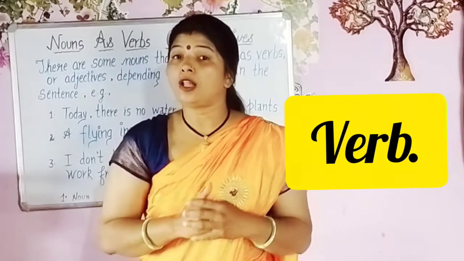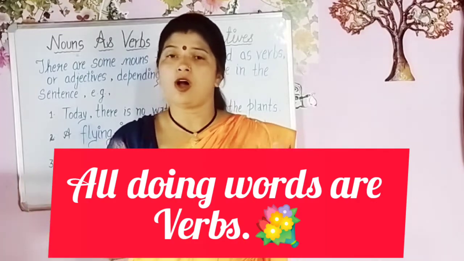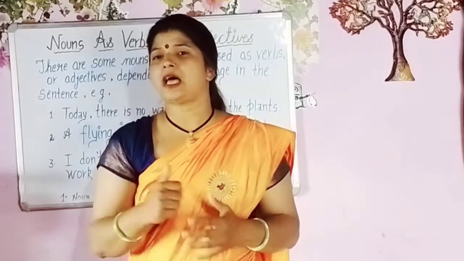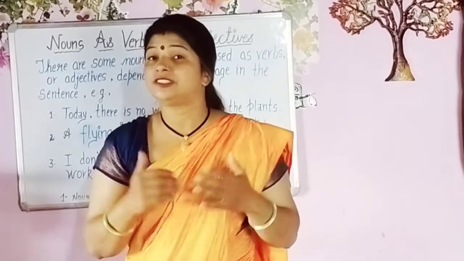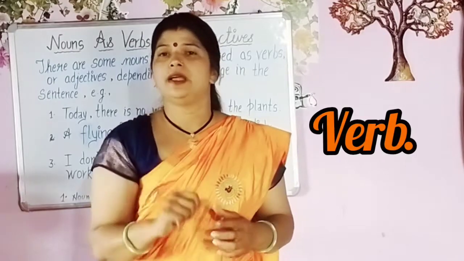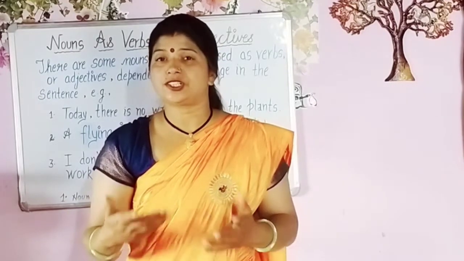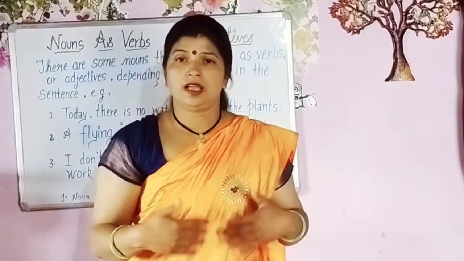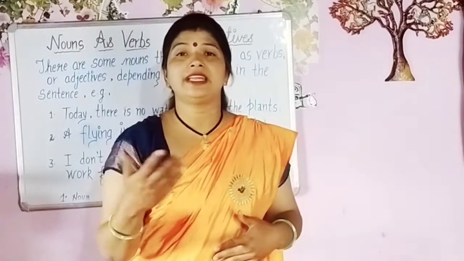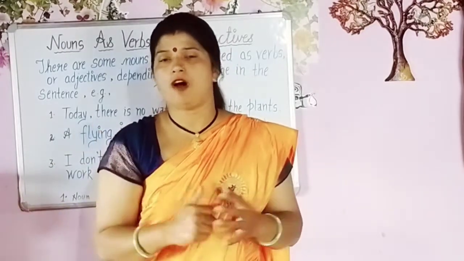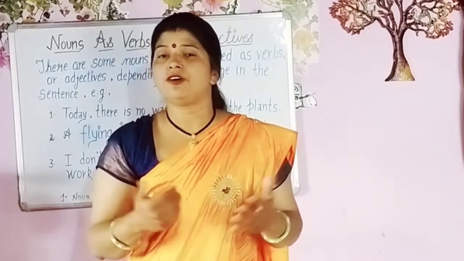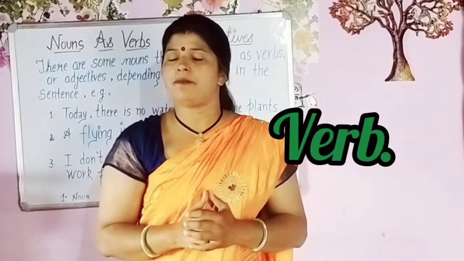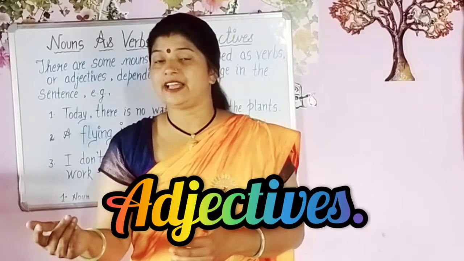What are verbs? All the doing words are known as verbs. The words which say something about the action of the subject are called verbs. It means whatever action is taking place by the subject. Subject here means the one we are talking about, whatever he is doing, that is known as a verb. All the doing words, whatever work the subject is doing, are verbs. And now, what are adjectives?